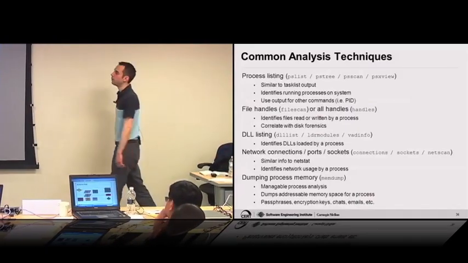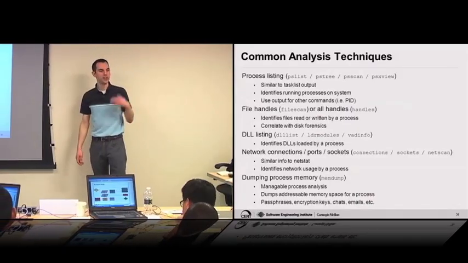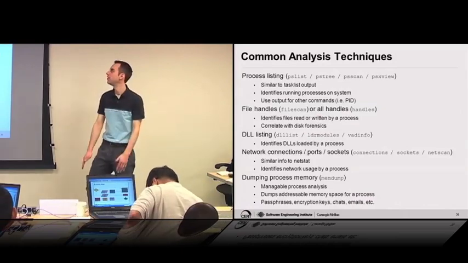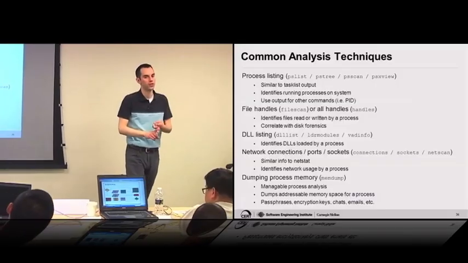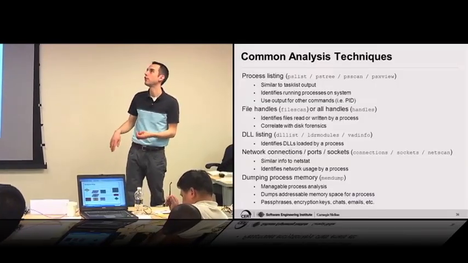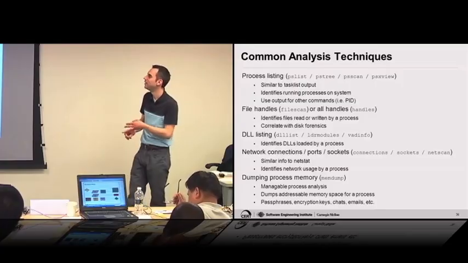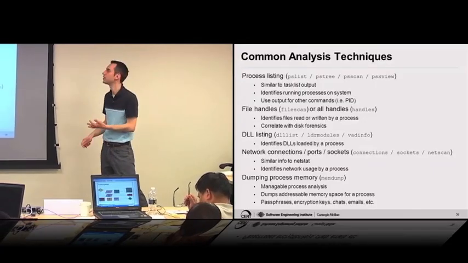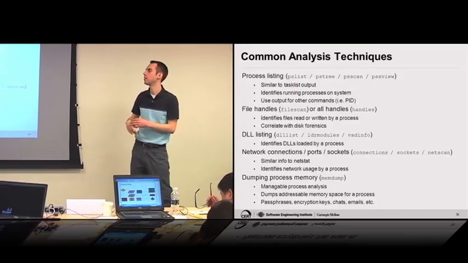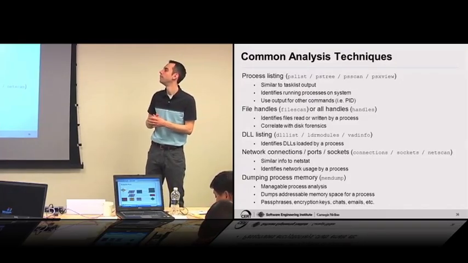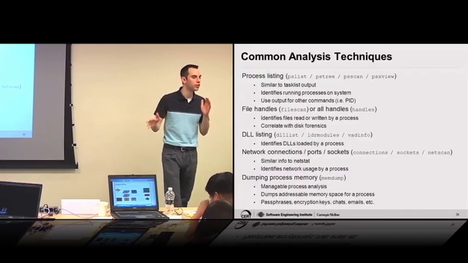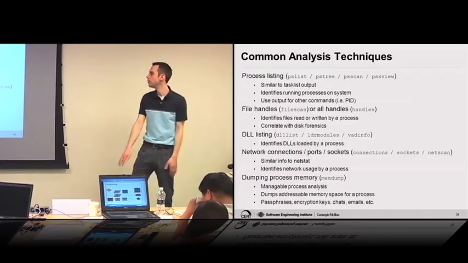So as we get into some other analysis techniques, building and giving it to you in pieces, there are some other options for performing process listing. There's process list, process tree, which will give you a hierarchical view of the process list, PS scan, which we'll talk about a little bit more in a bit, as well as PS cross view. They're all basically task list output, but in different representations.